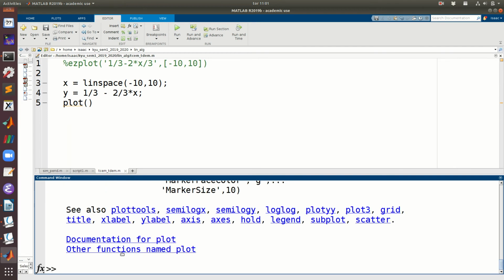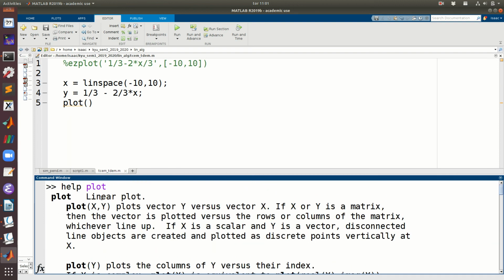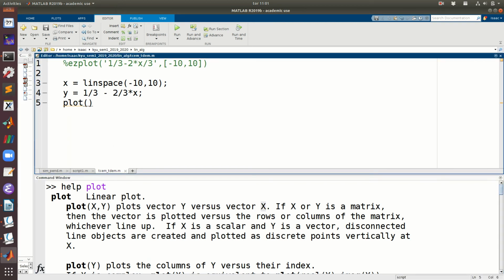It is quite long documentation, but plot says linear plot with these two arguments x, y plots vector y versus vector x. It is important that they are of the same size. Of course they're the same size because x is linspace, and for each value of x it computed y as 1/3 minus 2/3x.